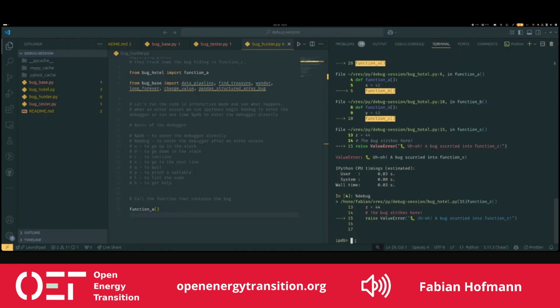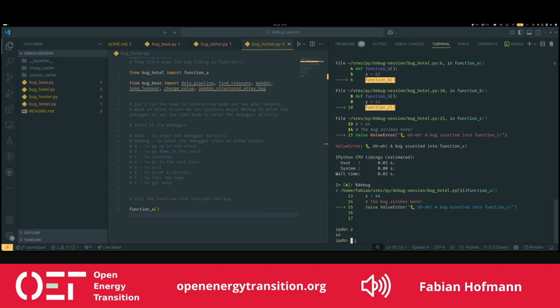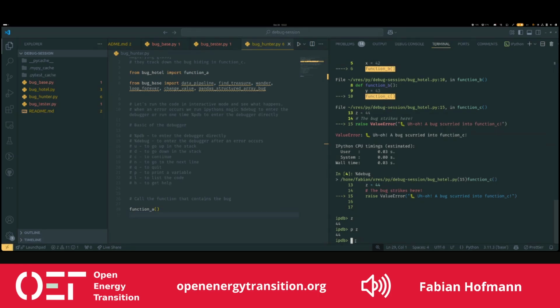I enter the debugger again. And what I want to show you now is that at each level that we are focusing on, we have different variables defined, right? So now we're here on the lowest level, and we have Z defined. Z is 44. You should probably put a P in advance to print out variables. So P is for printing out variables. This works as well, but if it's not colliding with the Python debugger instructions or commands, then you can also directly write out the variable names.